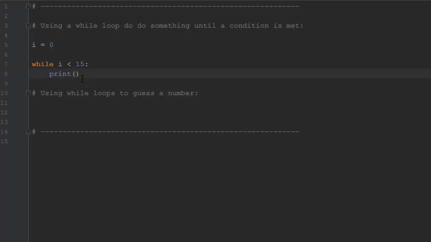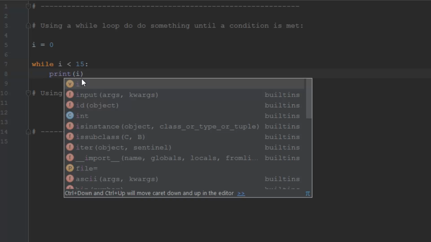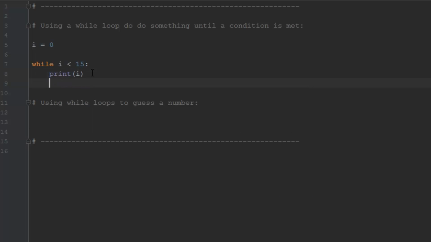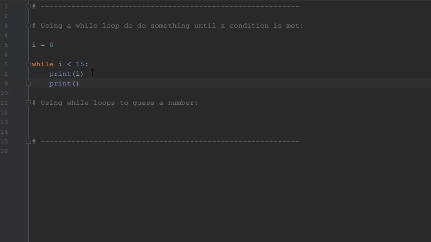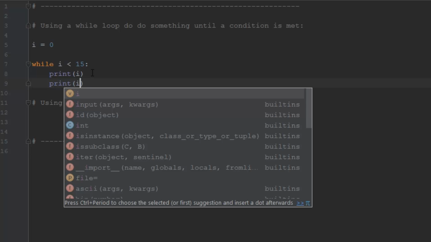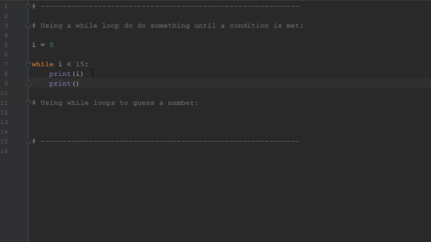We're going to print I, and then we're going to print, we'll print this number is less than 15.